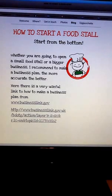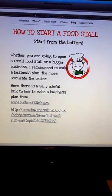Here are a couple of links where you're gonna find some useful information and templates: www.businesslink.gov — a very good resource that helps you with everything from A to Z to start your own business, and it's a government website so everything's free. Also remember to check out my website at www.pastaboy.co.uk.